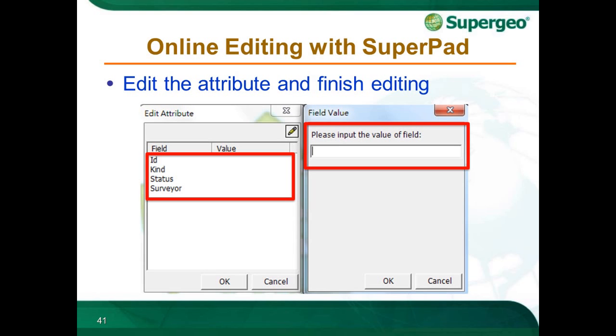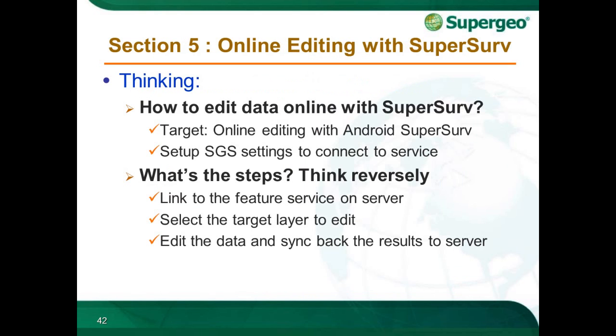So we just covered how to do the online editing with the SuperPad, which is very useful if you're using the SuperPad in the field, or using it to do some online editing. It's quite simple to use. And the final part, which I'm going to tell you about, is section 5, the online editing with the SuperSurv.